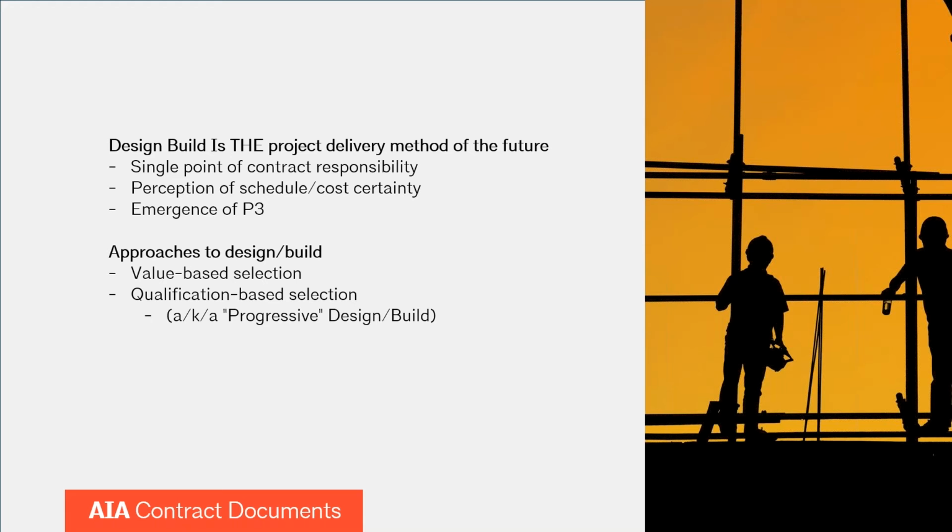Because these are extremely complex contracts, they create complexities and challenges for the design builder, which of course consequently flow down to the design team. One of the complexities is that the owner is often a multi-headed collection of stakeholders with differing and often conflicting interests. So you'll have the developer operator, which is the private entity that holds the risk primarily. The developer will enter into a lease agreement with the public owner for the development of the property.